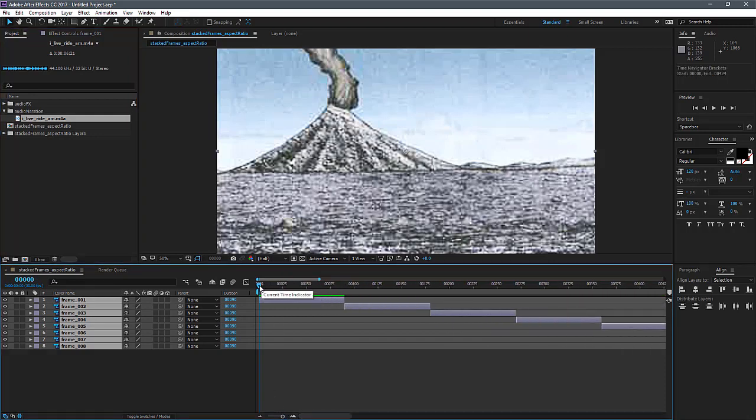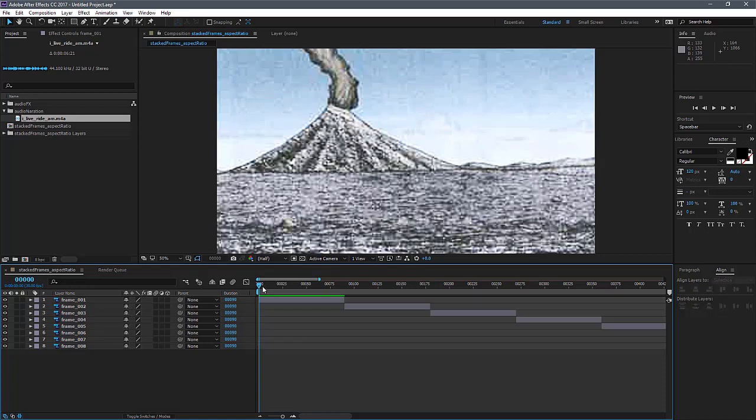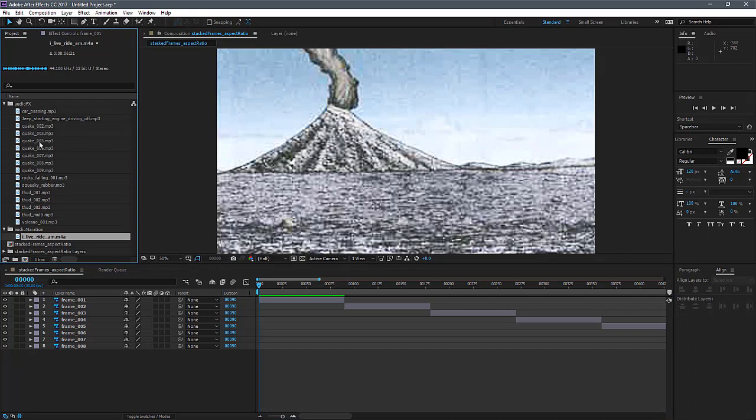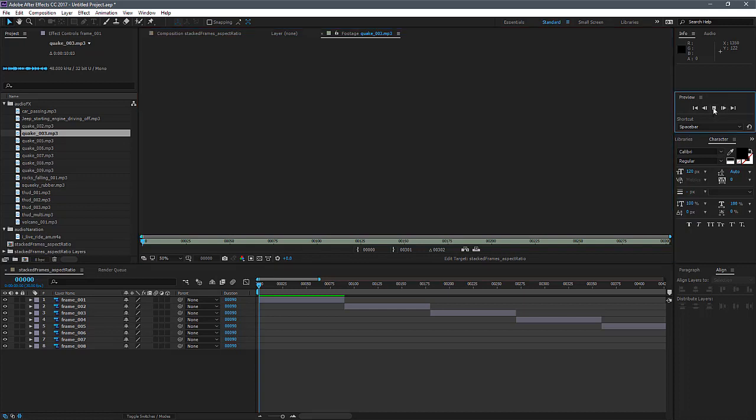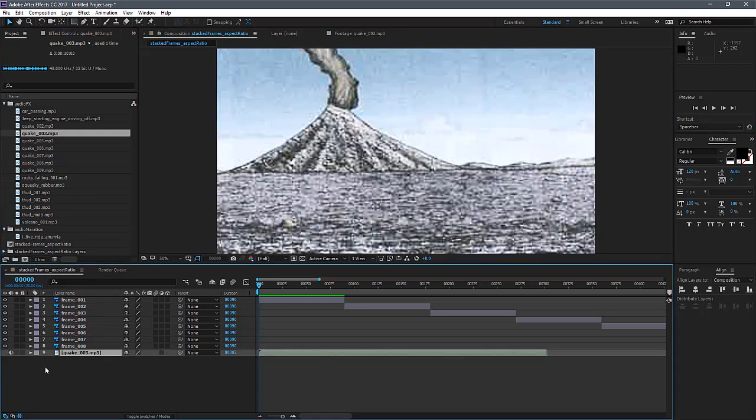So I know that I need, at this location, starting off, an earthquake. So let's see here. I can double click it and play. I like the way that rolls in. I might play a few more and test them out, but I'm simply going to drop it right at the beginning here. And you can see this is a very long audio clip. I'll trim it in a moment.